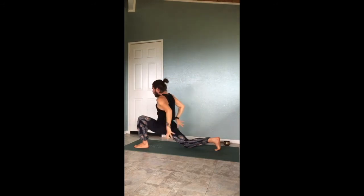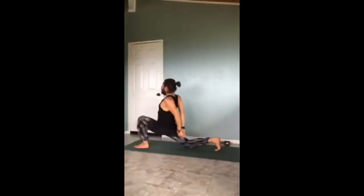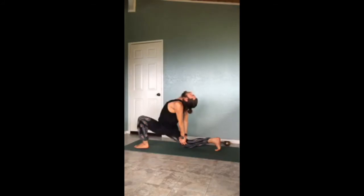And then taking the opposite interlace behind the back. With an inhale, opening the front of the heart, drawing the shoulder blades back. Again, keeping the chin tucked in towards the chest if you did it on the other side. Otherwise, opening through the front of the throat, allowing the head to melt back. Stable through the low half, melting the forearm, the wrists down towards the earth.